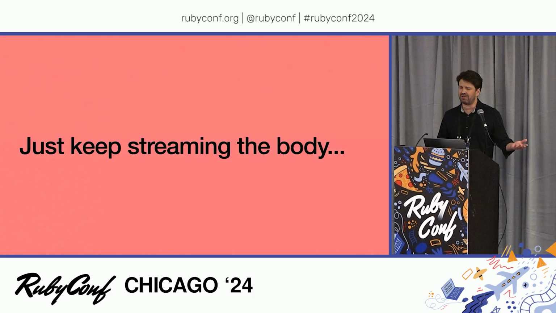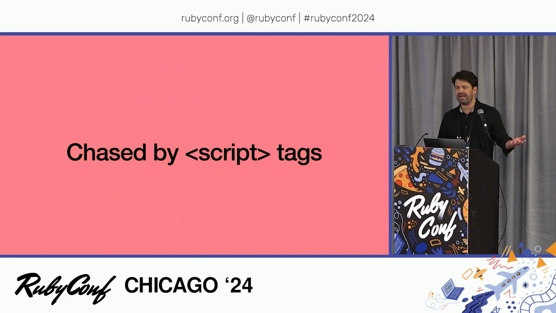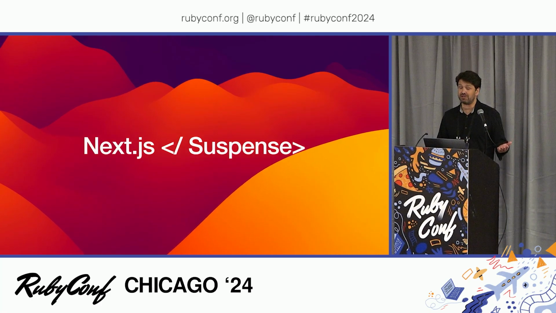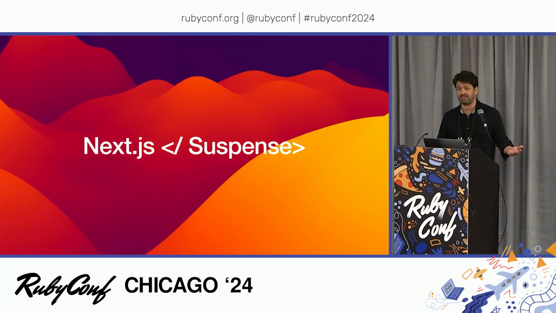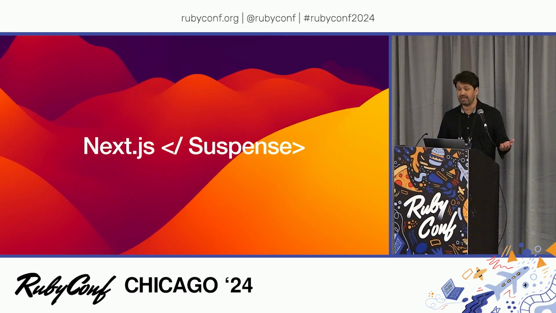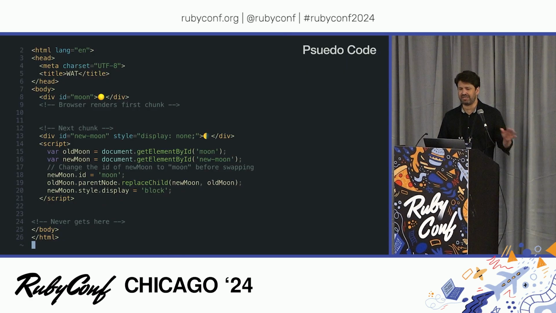And that just looks like just keep sending more. But when you do HTML, you can't pick where it goes. It'll always be at the bottom of the page, unless maybe you do some fancy CSS. But you're just chasing with script tags. But people do this for real. Next.js with React Suspense actually just released a new version, and they are not doing exactly this, this is pseudocode, but they're basically doing the tactic of: do a chunk that renders the HTML page, but don't close the body or the HTML tag. Just sort of leave it hanging with an open connection.